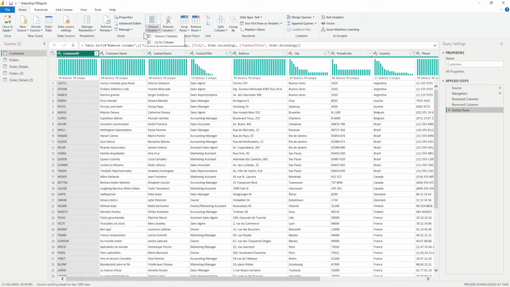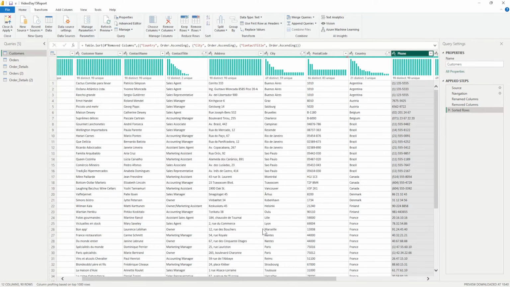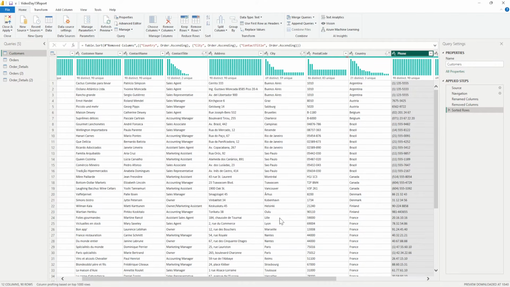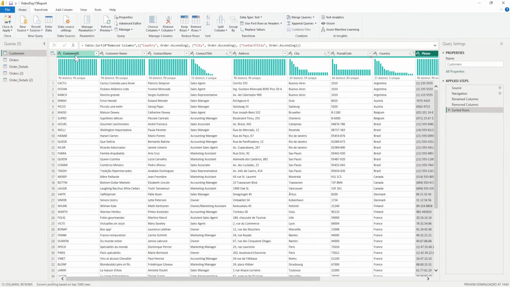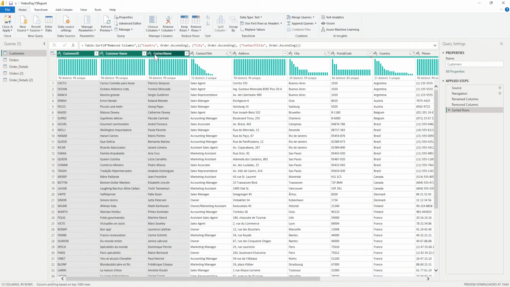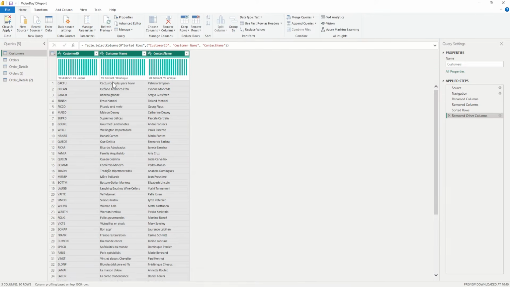I have another method. You can go to choose columns, under columns, and go to the particular column that you want to work on. The other option is choose columns. On the top, you have the list, so the columns you don't require, you can uncheck from there. That's the other way of removing the column. If you are sure that you just require a couple of columns, say I just require the customer, I can press the control key and select the multiple columns that I want, then right click on the last one and say remove other columns. The moment I say remove other columns, it will remove the other columns.